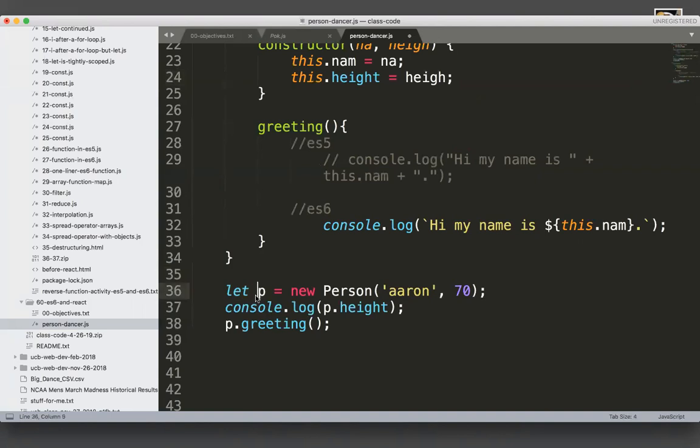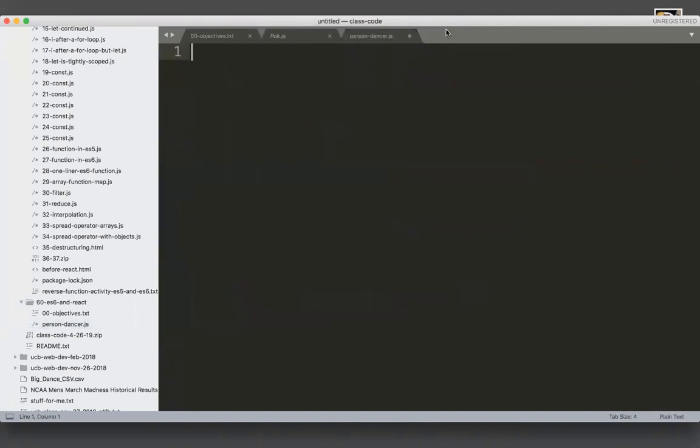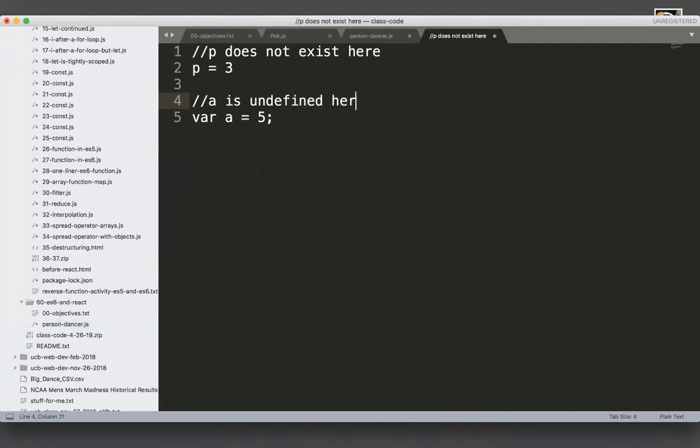If you define something here, it shouldn't exist on line 35. That's weird, right? But with normal JavaScript, it does. It's just undefined. So unless it's global, right? So if I say p equals 3, it actually p does not exist here. So weird. If I put var a equals 5, a is undefined here.